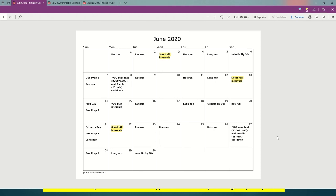If you were to, they're probably doing some easy stuff the week before this. I talked about that in previous videos on planning this out, but truly general prep, week one would have started right here in a perfect world. If you are building to a state meet for cross country, that is on November 7th, which is what ours is scheduled to be in Florida. Hopefully that plays out. If yours is at a different time, you might want to play around with it, but this is a 23-week macrocycle, and this is looking at general prep.